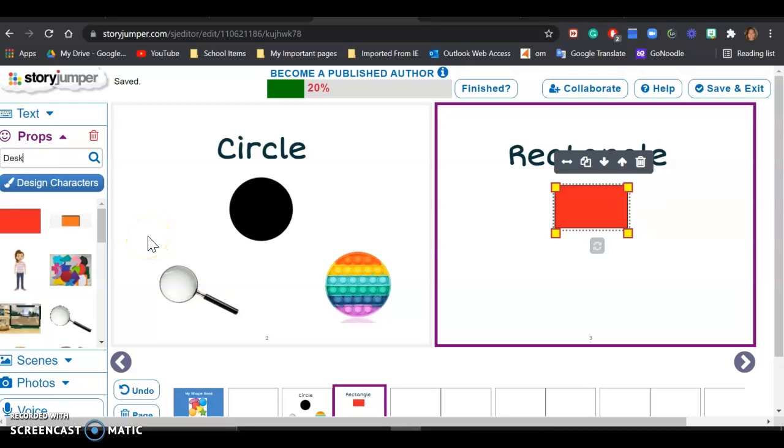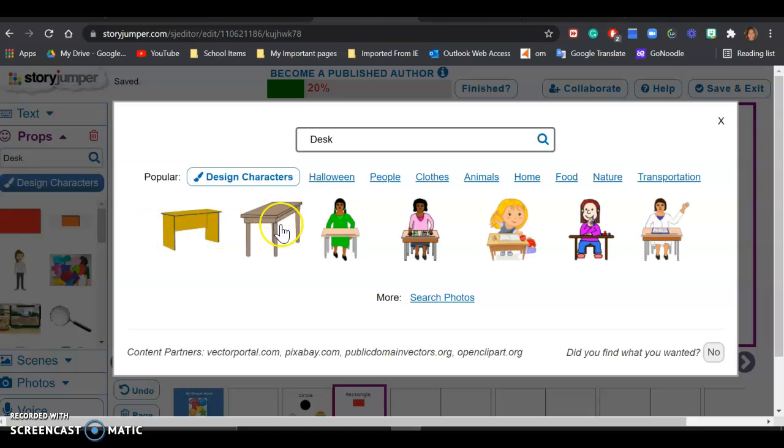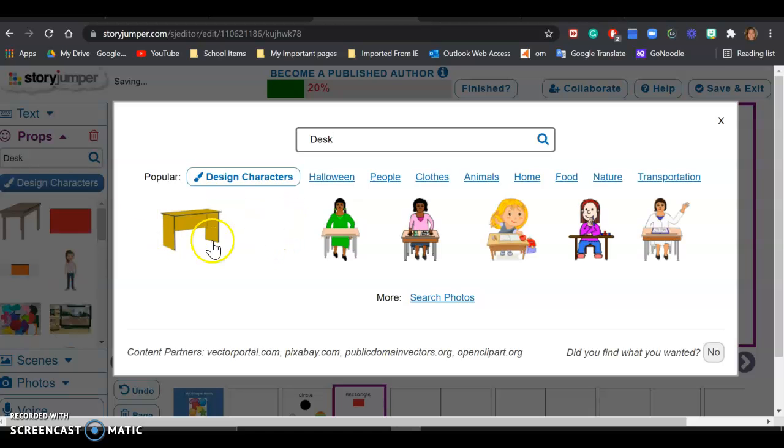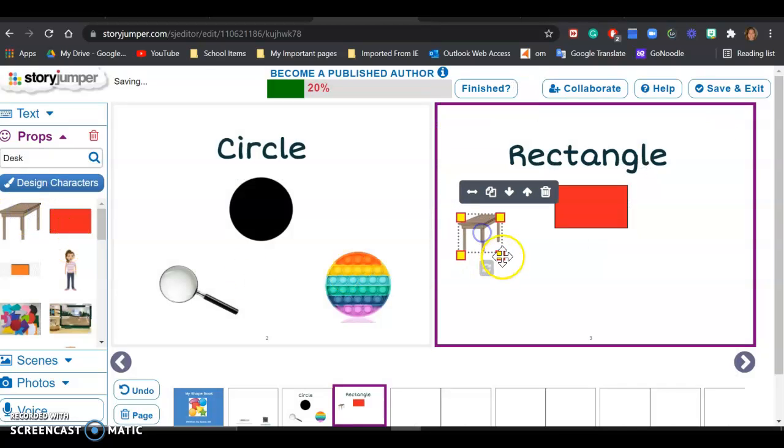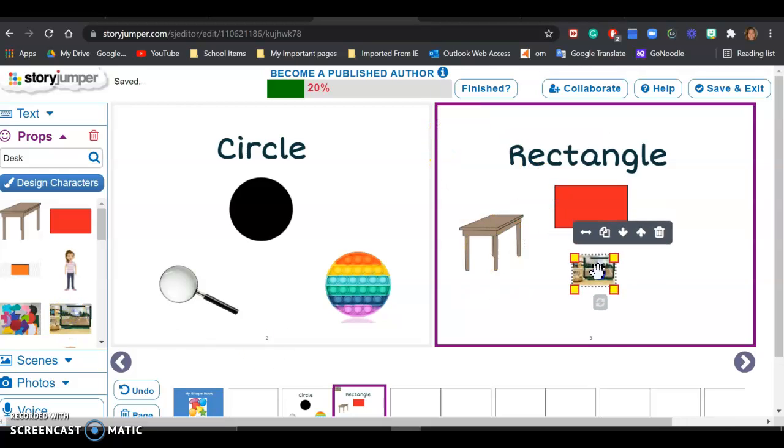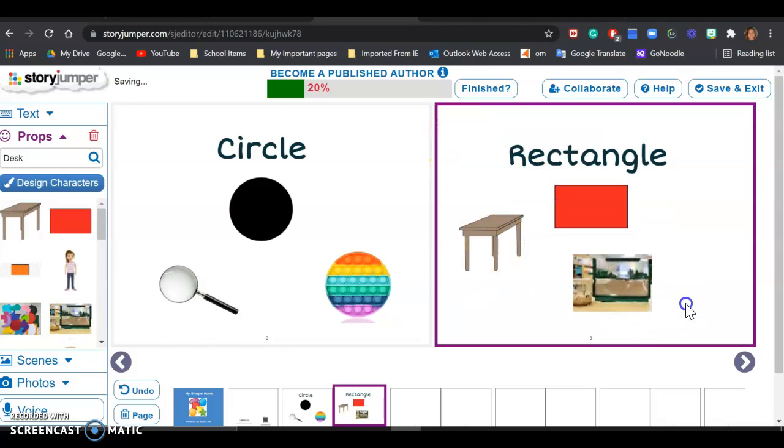So let's try a desk. Look, this desk is a rectangle. So I can add it to my picture. Make it a little bigger. I'm also going to add our ant farm that we just finished up, since it's a rectangle. And then we can go on through with all the rest of the shapes.